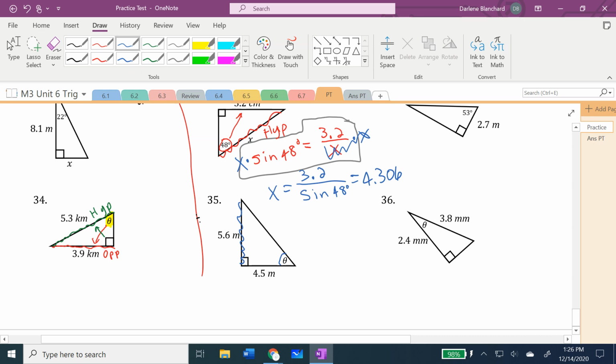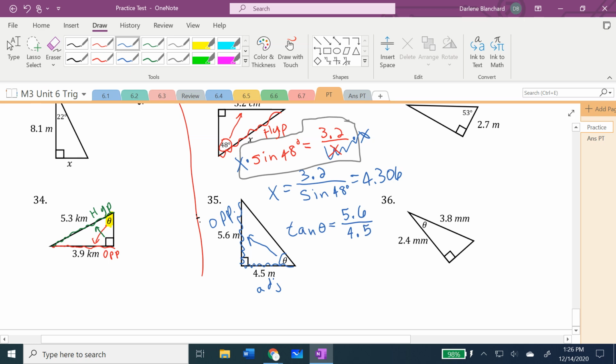This is one of the legs. It's the leg that is opposite the angle. And then the other leg is helping to make the angle. It is the adjacent side. And when I think of opposites and adjacents, I think tangent. The tangent of our angle is equal to the length of the opposite side divided by the length of the adjacent side.